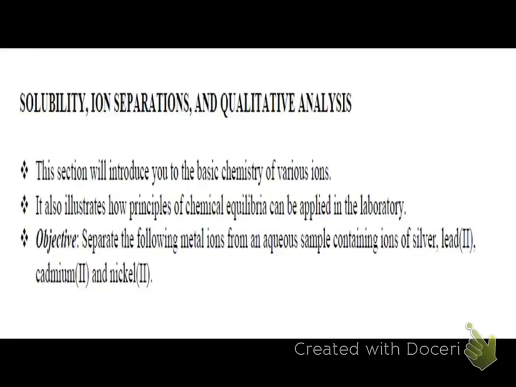Solubility, ion separation and qualitative analysis. This is a section that is going to say how the basic chemistry of the ions works. It illustrates the principles of how they're applied in the laboratory. So in this case, we're going to have an aqueous solution of silver, lead, cadmium, and nickel. Okay, and you can come up with a plan of how to precipitate all those out.